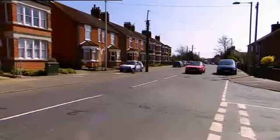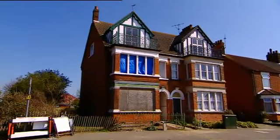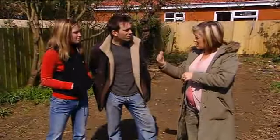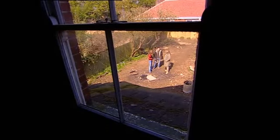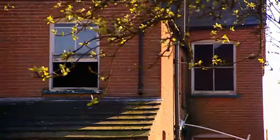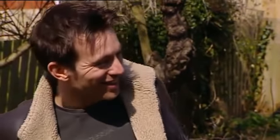House prices in Felixstowe are still going up. What's more, period properties like this are few and far between around here. Get the look right, and they sell for a premium. I think you could get somewhere between the 215 and nearer the 250 level if you make the perfect layout and make this the perfect house. Worth spending the extra money, you think? I think so. There is the potential of making the extra profit. I think I shall wait until the £12,000 has run out and then reassess it at the time.